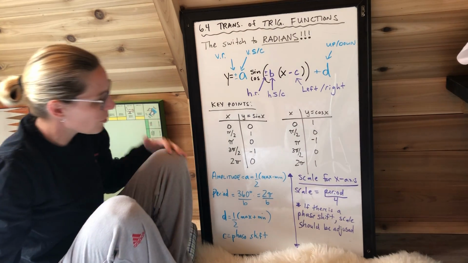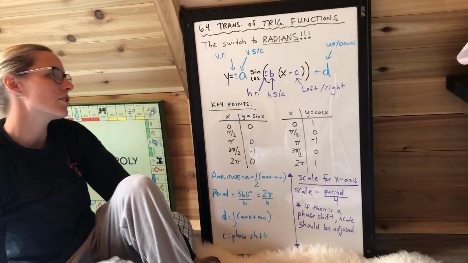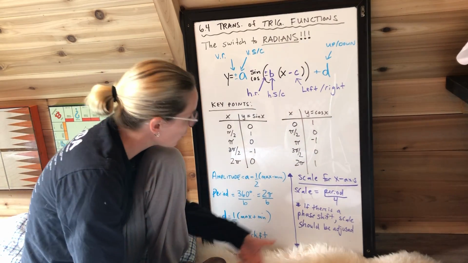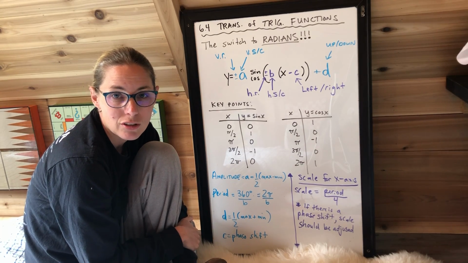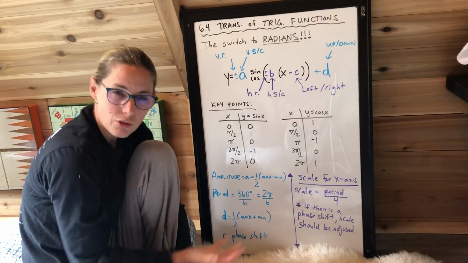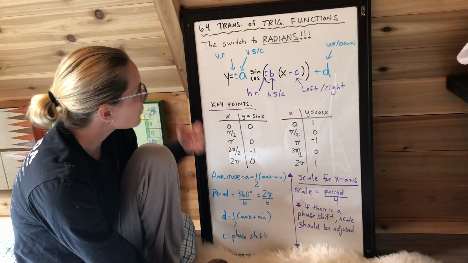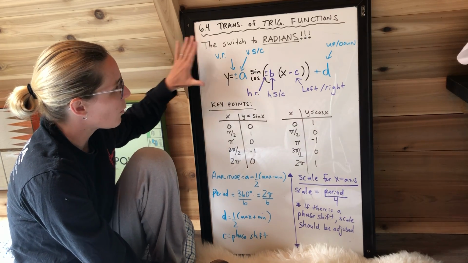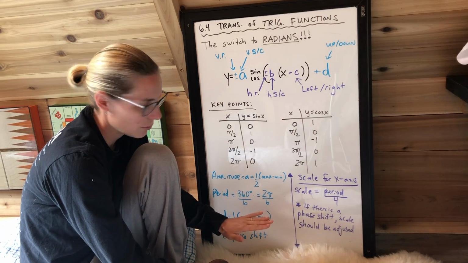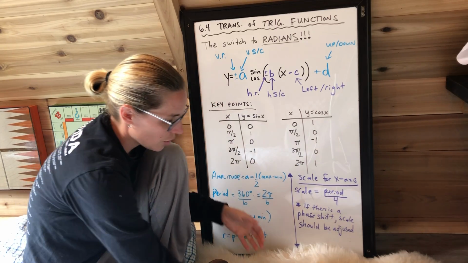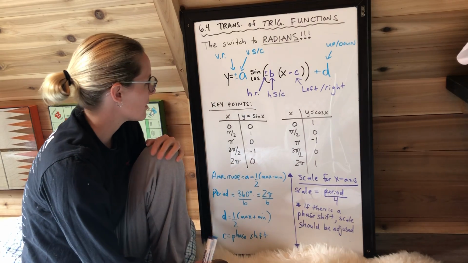Okay, to review what's going on, I've made a summary chart for how we're going to do some of these questions. This is a long lesson with a lot of worked out examples. I'm only going to do example 5, 6, and 7 with you. 5, 6, and 7 include a bunch of transformations, and if you can handle 5, 6, and 7, you can handle 1 through 4 on your own. So some things to be aware of. If you came from me in grade 11, all this stuff is 100% review. If you didn't, I'm not sure what your teacher would have said, but most of it should be fairly similar.